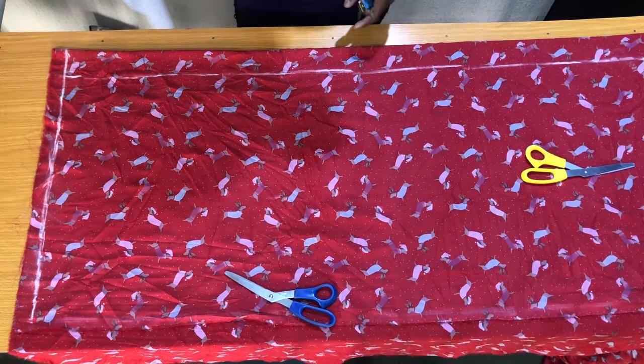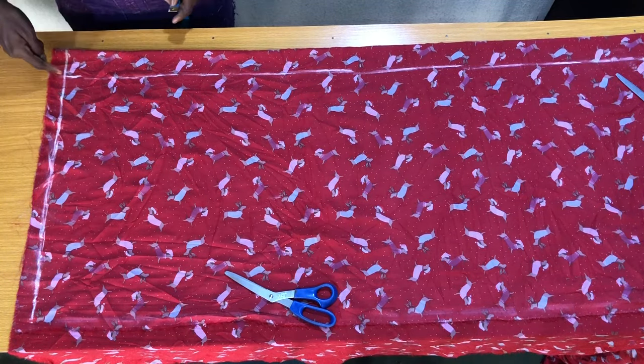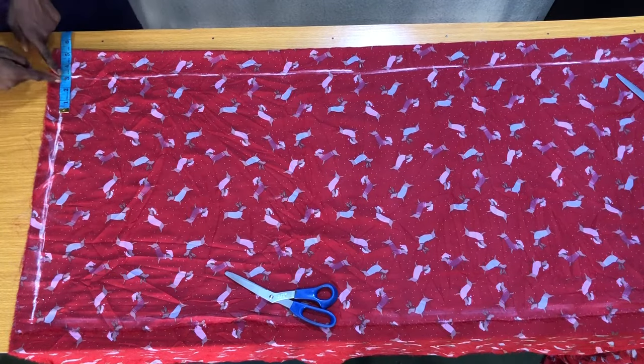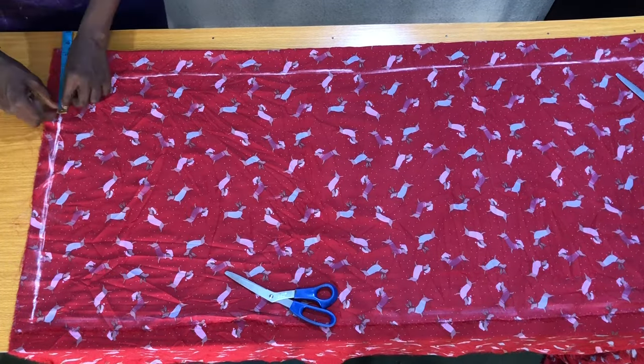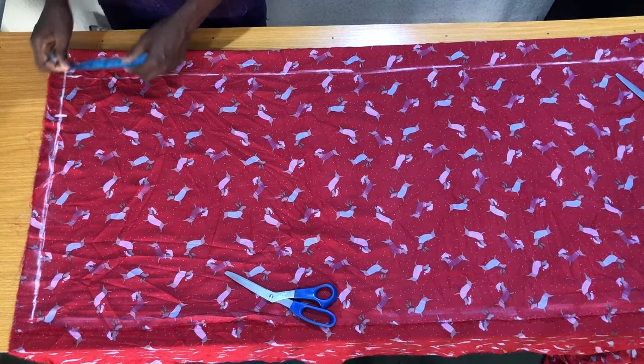Now the starting line will be called the shoulder line. So on this shoulder line, I'll place the neck measurements. The neck width I will be working with is 3 inches. I'll place my tape on this new line to mark 3 inches. And the neck depth is 4.5 inches.